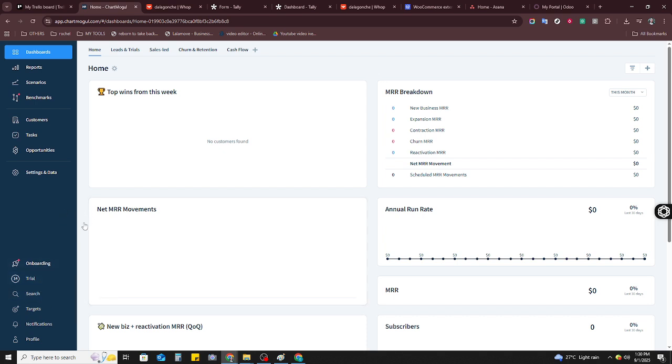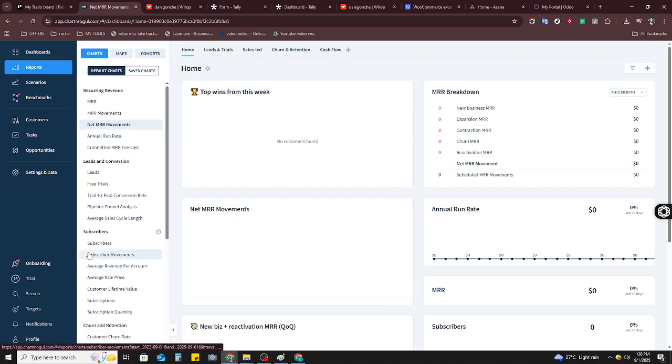Next, you'll want to head over to chatmogul.com. If you're a new user, you'll need to create an account. The process is quite simple. You'll enter some basic information, create a password, and voila, you're set up. If you're a returning user, just log in with your details to proceed. Always remember that being logged into your account will ensure that any discounts you apply are properly linked to your purchase.